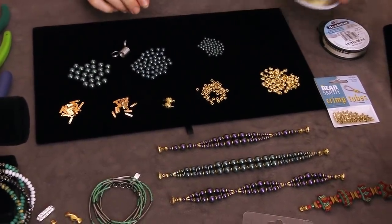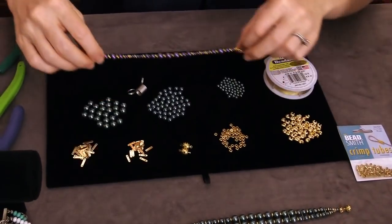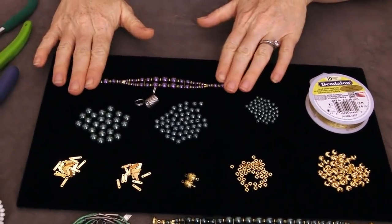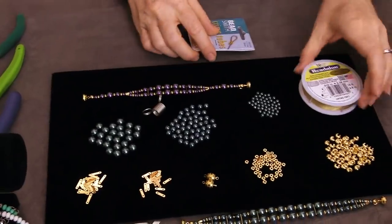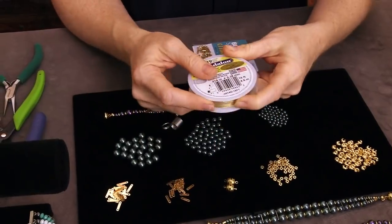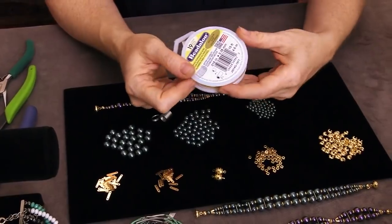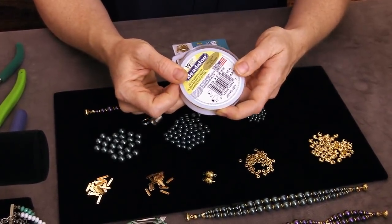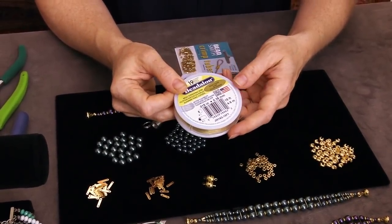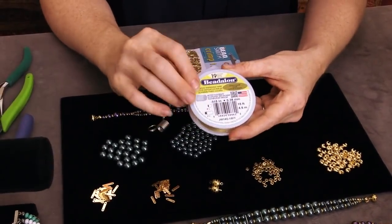Fantastic. Great. So I'm going to be first reviewing my supplies here, just so you get a good overview of everything I'm going to be doing. And I'm going to put this guy here so I have a little template, which is always nice, to have a little pattern to follow. First off, I'm going to be using Beadaholique beading wire. If you're doing a strung project, traditionally you're going to be using beading wire, and that's what we're going to be covering in this class. Now you can use other materials too. I think a lot of people would consider a stretch bracelet a strung bracelet, with some different materials. But a really good sturdy foundation is important, and for everything you see on our table here, we are using beading wire.